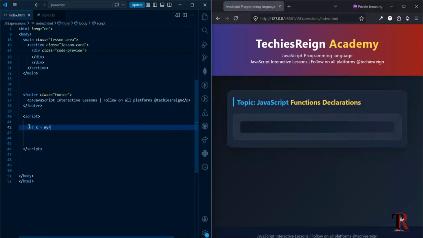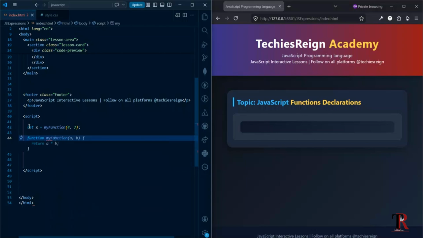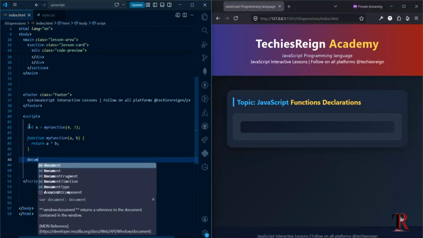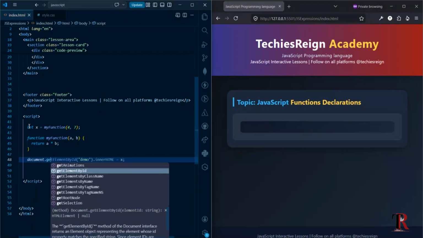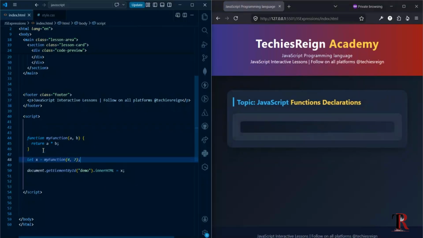Let me say the name of the function is going to be my function, and then pass in 4 and 7. Now I can then come down and make the function my function, and then I can output this document.getElementById to get the result, and you can see that in the output there's 17. So I can also call it after a function, which means that I can change the position. You see, and I'm still getting the correct answer.